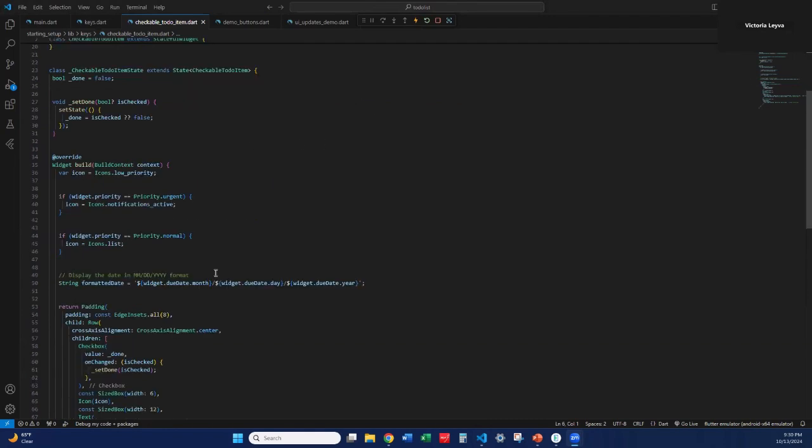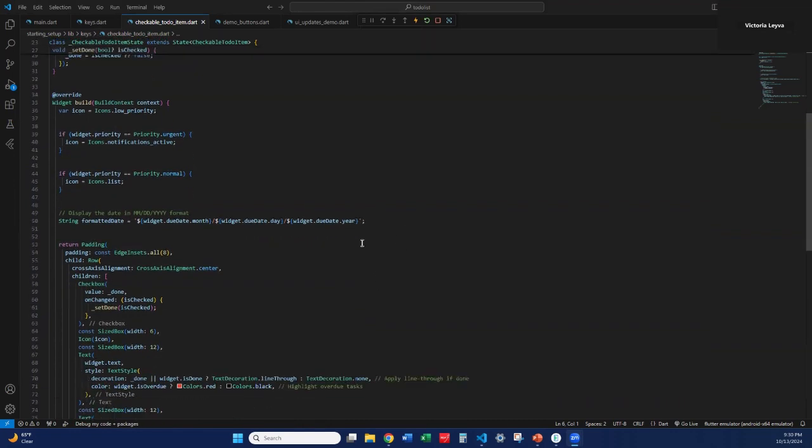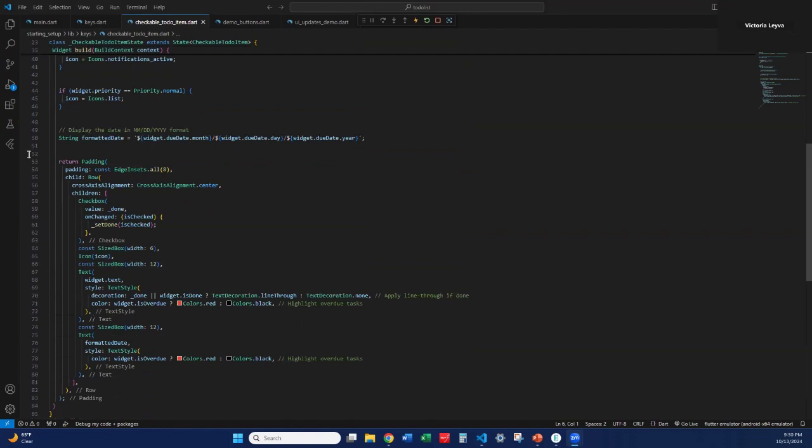In the UI, we want to show the due date in a user-friendly format. So we format the date as the month, the day of the month, and the year, and change the text color to red if the task is overdue. This way, users can quickly see which tasks need their attention.